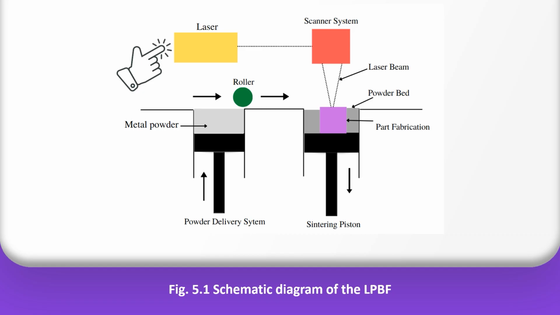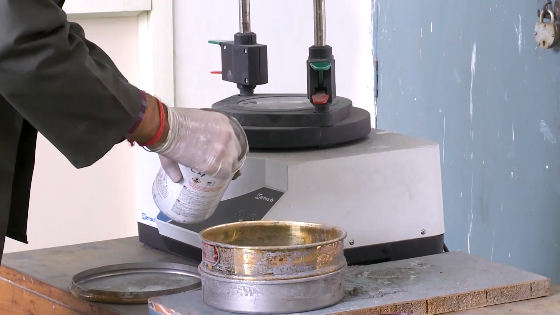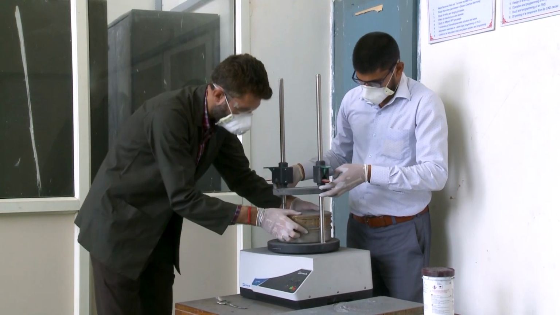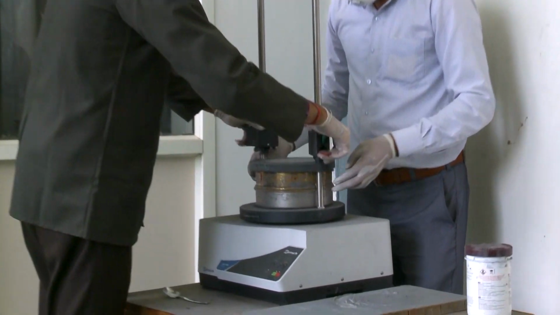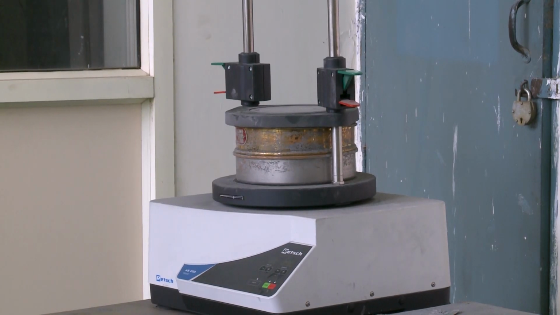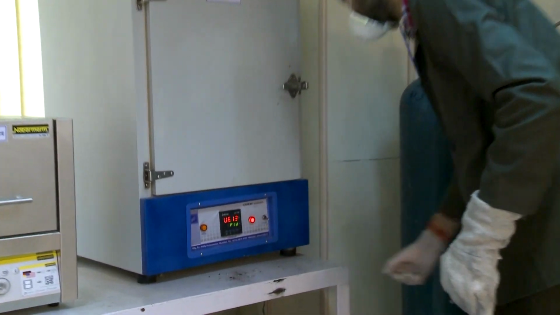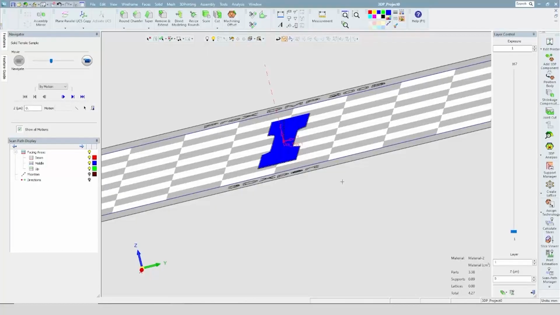Then I have a laser system and a scanner system through which the laser beam is coming, and it is fusing at selective locations over the powder bed, and I am able to get a 3D printed fabricated part on this platform. You can see the video of one of the powder bed printers actually working, that is known as direct metal laser sintering, which is available in our lab, supplied by a 3D Systems company. It's an open source machine. This is a US based manufacturer.